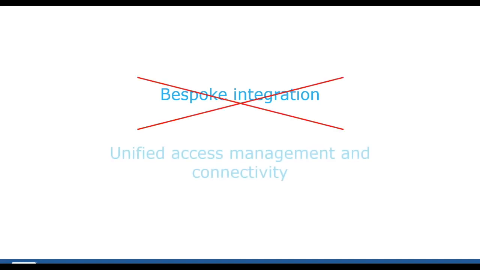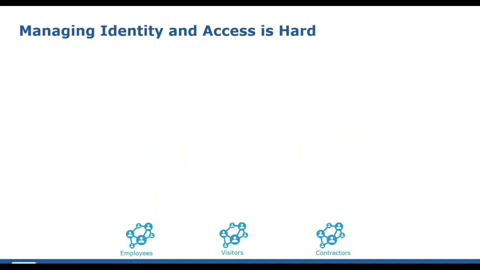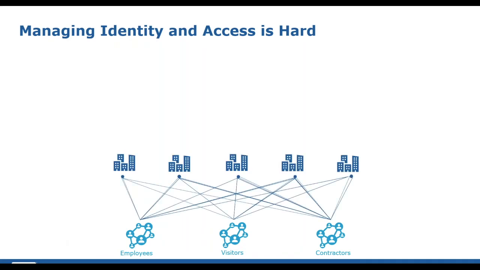Best practice number 2 is when you implement a unified approach to physical identity and access management, you get rid of the need for bespoke integration, and you get that real, true unified access management and connectivity. I'm going to go back to the same slide I showed you earlier, where you've got all of this complexity. You've got your group of employees that you need to manage access for. You then have visitors coming in that are either invited by your employees or coming in ad hoc to visit your employees. And then you've got your contractor base who may not exist in your identity trust store. They may not exist in Active Directory. It's really critical that you take this unified approach.